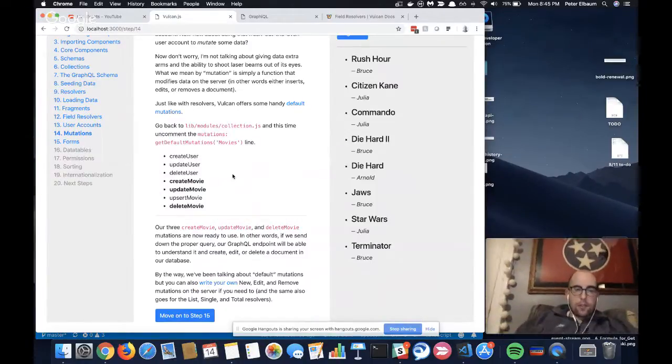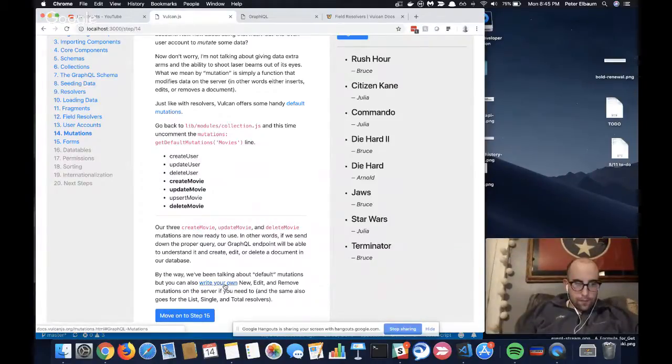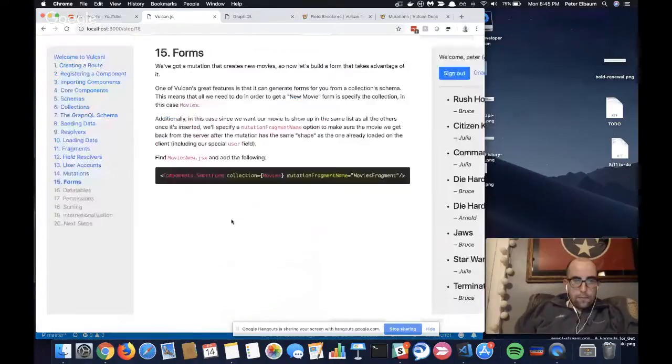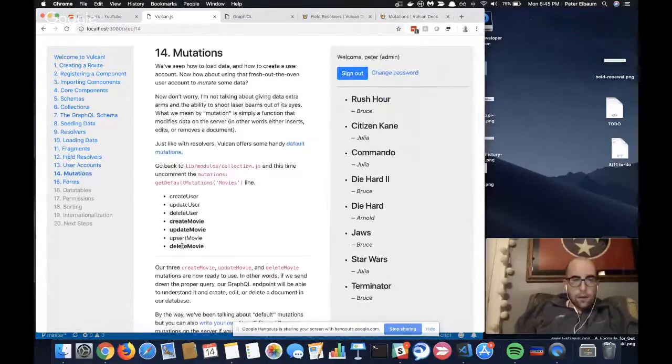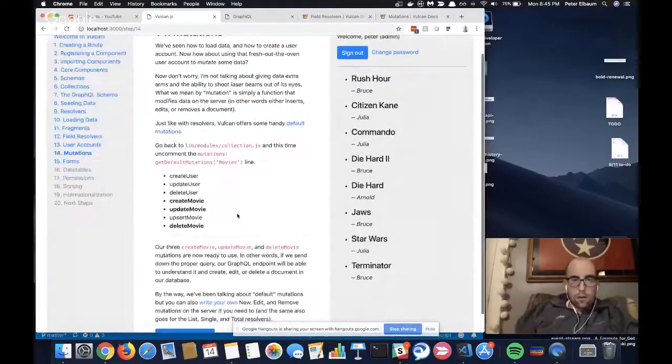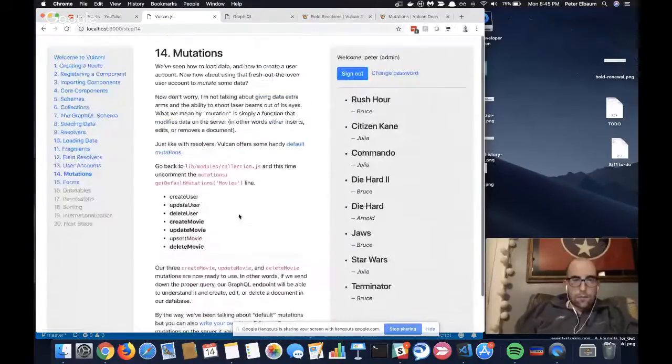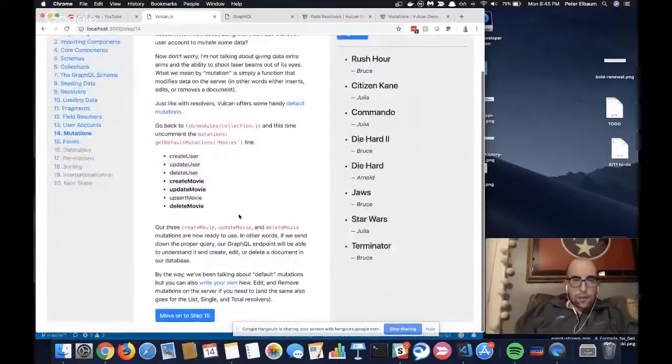Default mutations, you can write your own new, edit, and remove mutations on the server if you need to, which is great. Okay, forms. I don't get it. How do I actually add a movie? Doesn't make sense.